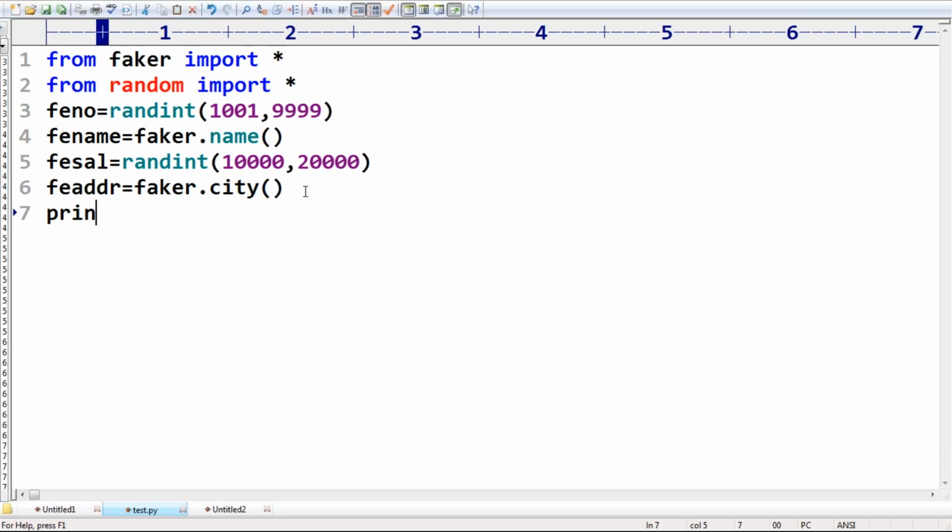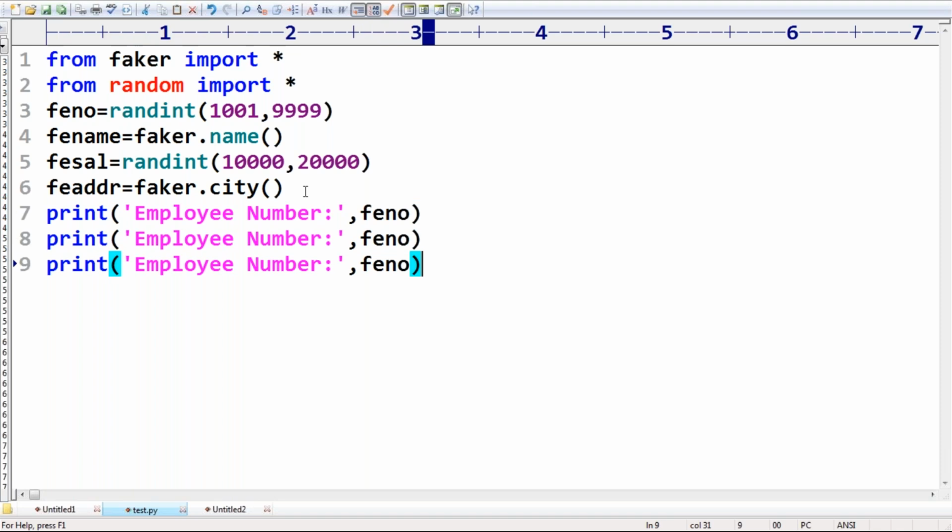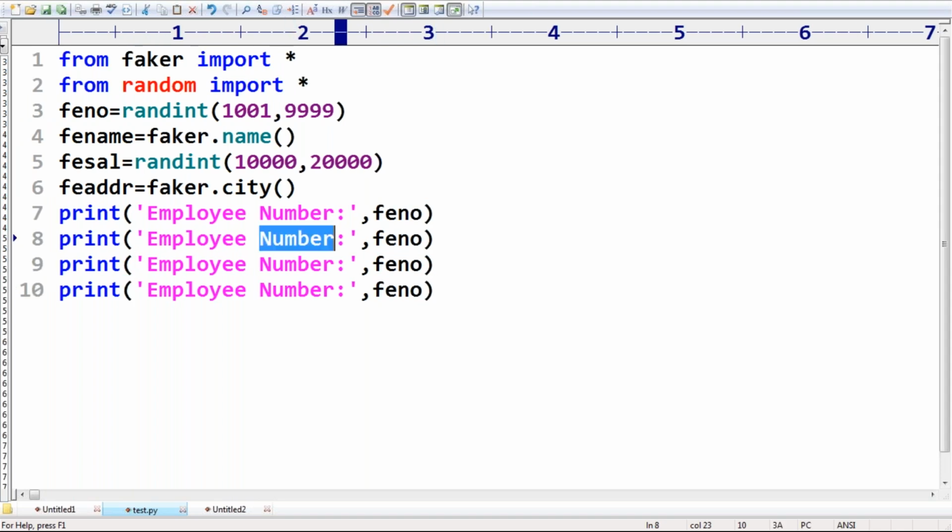Now I'm taking print of employee number feno, employee name fename, employee salary fesal, employee address feaddress, like this I took, sir.